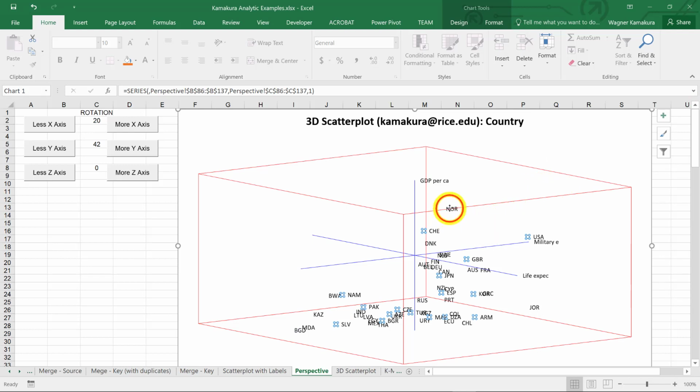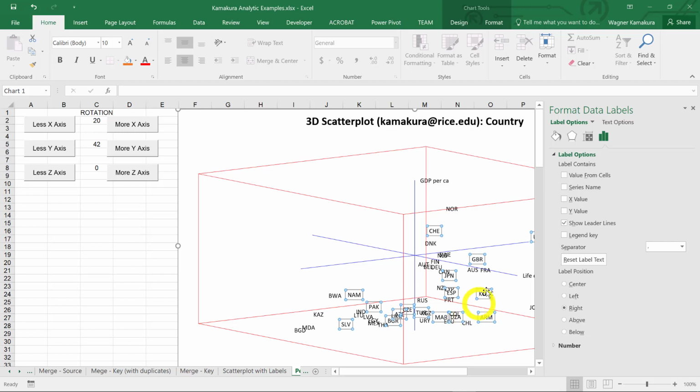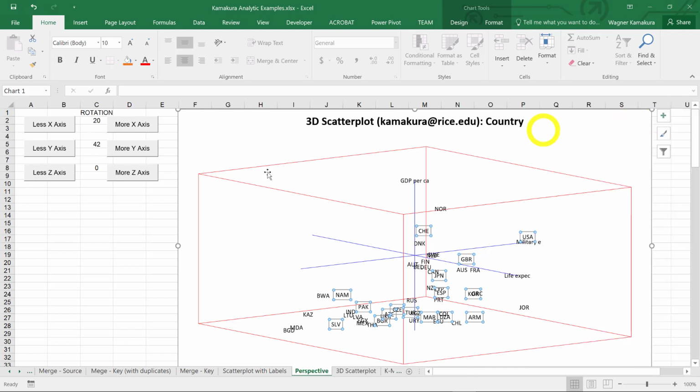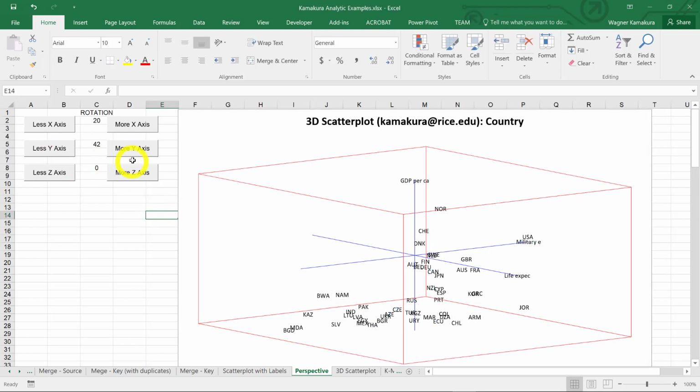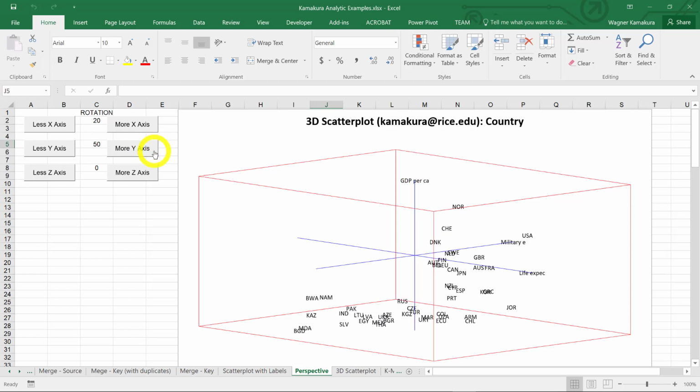And make sure that the labels now are at the center of each point. And there it is. This is my 3D scatter plot with labels.